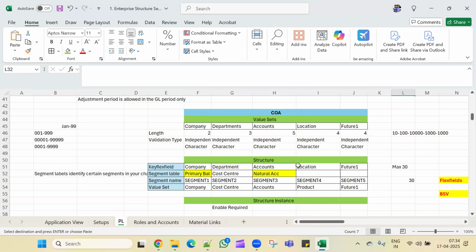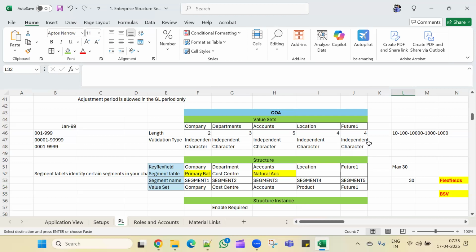We don't know, in the future we may be required to maintain an additional segment. So for future purposes, we can create a future one segment even if you don't use it currently. Maybe in the future it can be utilized. As of now, we can put it as a dummy, but in the future it can be used for another purpose.